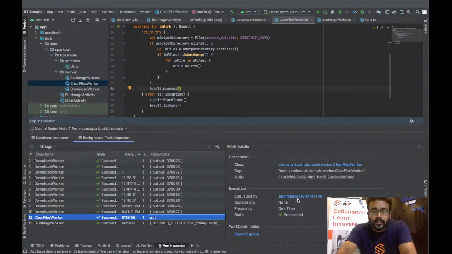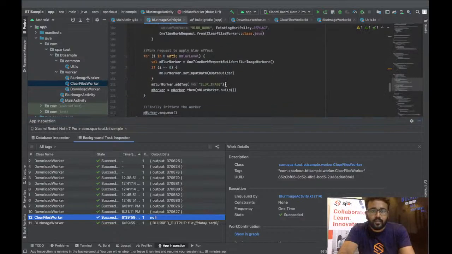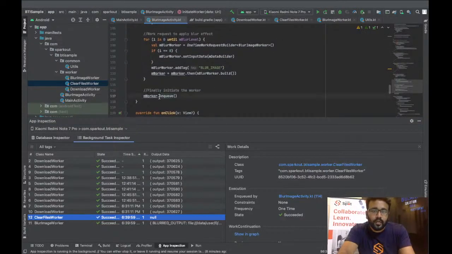As I mentioned earlier, here you can see where your work is enqueued and which activity. I'm enqueuing my work in the blur image activity, in the initiate worker function, with an option called enqueue over here. So this enqueue is in the current state. We can see the current enqueued activity over here, and we have not set any constraints for this.